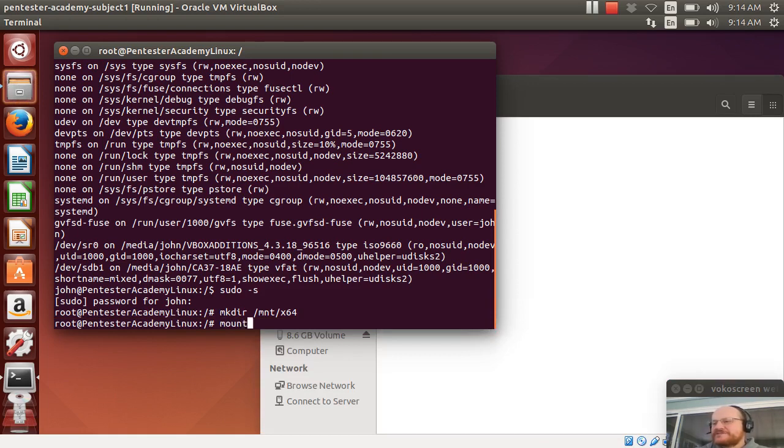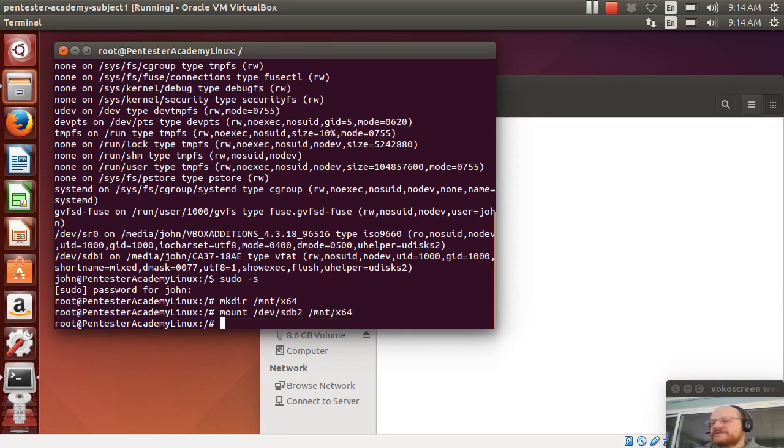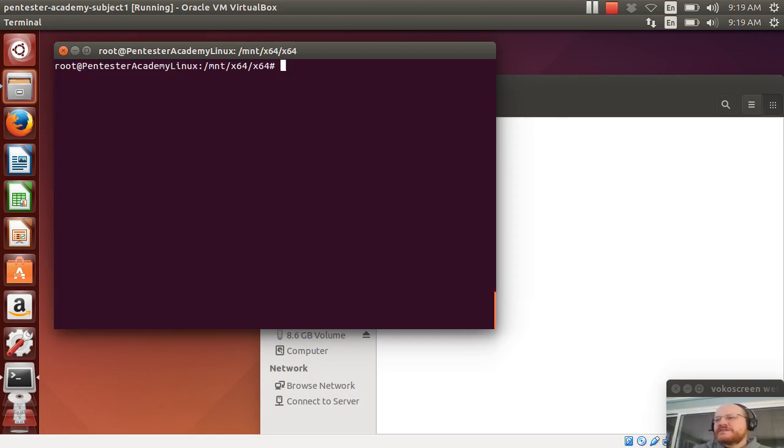I will mount /dev/sdb2 to /mount/x64. I'll just change to that directory. So now I've gone ahead and I've mounted my known good binaries.